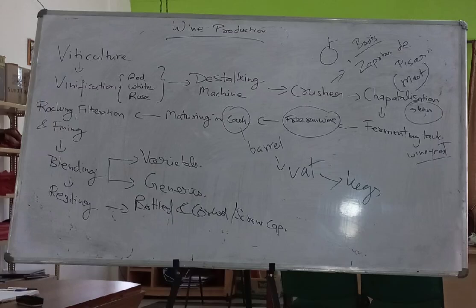Now resting, because wine needs to be rested for some time. Aging further needs to be done. Finally bottled and corked. Cork, I already told you, it comes from some of the European countries. That wood is required, otherwise the air will not go. If we cut some local wood and fit it here, it will not work. The pores should be such that the wine should not come out and the air should go inside. Wine should not come out, correct? Because it is stored horizontal. So wine is always in touch with the cork. So the air should go, but wine should not come out.